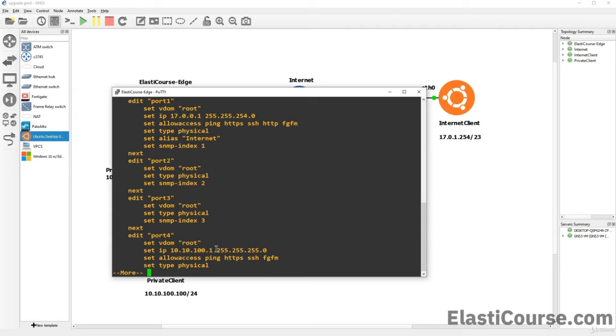So this interface would not accept HTTP traffic from anybody for management, but we are forced to leave this one for now so that we can use our FortiGate in this lab. But for normal devices, make sure this access is not open, especially to the internet.